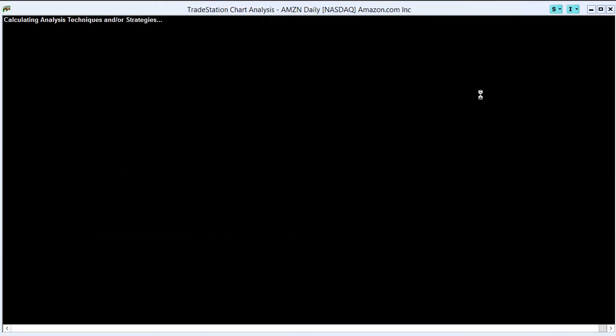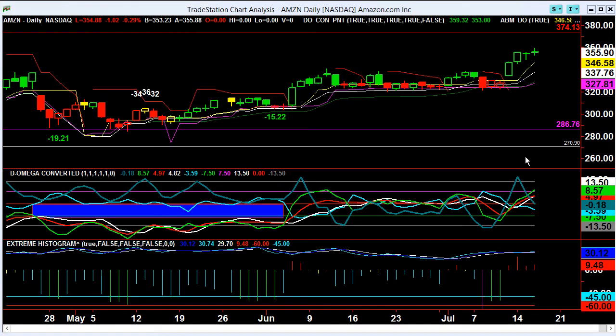Still in the safety zone, so I'm not too concerned about it overall, but it's not looking like it's going to be some kind of turnaround pop like we saw with the nice solid steel green rise here that we had popping up, and it's still maintaining itself. Even though you've got this steel moving lower, you still have lower with the cyan, so no issues with Amazon.